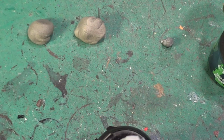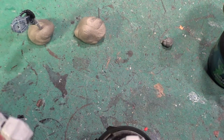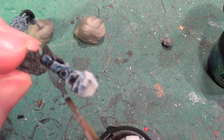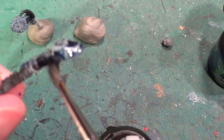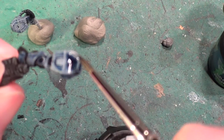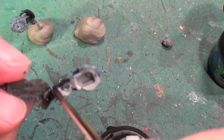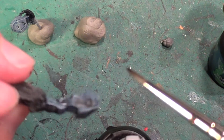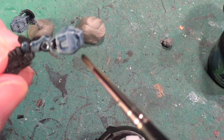What I'm going to do now is, using a certain amount of dexterity, stand it up in the sticky tack. I will do the same with this arm, which is holding the gun. As you can see, looking at the lines there, it goes into the crevices, into the recesses, and gives you the shadow details, which is what we need. And you'll see why when we get round to highlighting. We can actually work from this to highlight better.